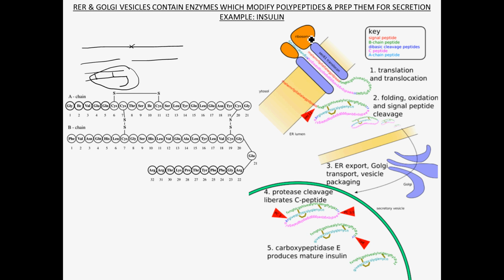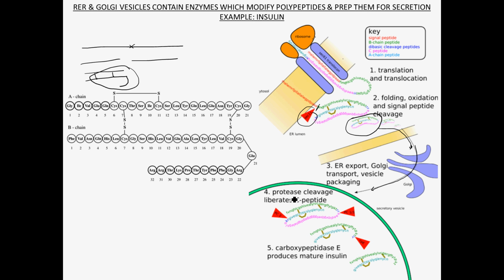So over here the schematic is, here's my ribosome docking to that translocating protein. This is the membrane of the ER right here. So this would be the lumen of the ER right over here, this white space, and you see that all of these letters represent the different amino acids of that insulin molecule. So this comes into the lumen of the ER. This represents an enzyme that's going to cleave this part here. These are other ones that have already been cleaved and are now going to enter a vesicle and leave the ER and go into the Golgi.